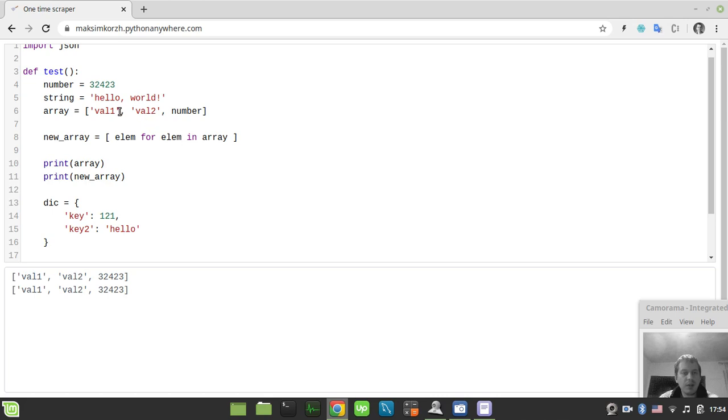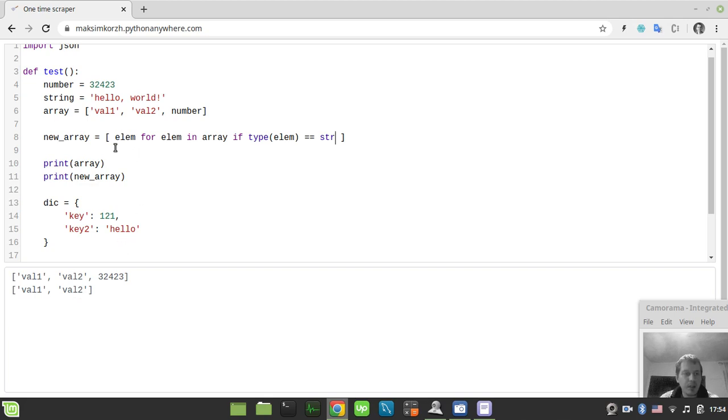But say we want to filter the initial array. So here we can say if type of element is, and in our case we want to use only the strings, so we want to filter the numbers away. If type of element equals to str, and str is the standard type for the string, and int respectively for the integer, and so on. So in this case we see that the new array was filtered and it contains only strings.